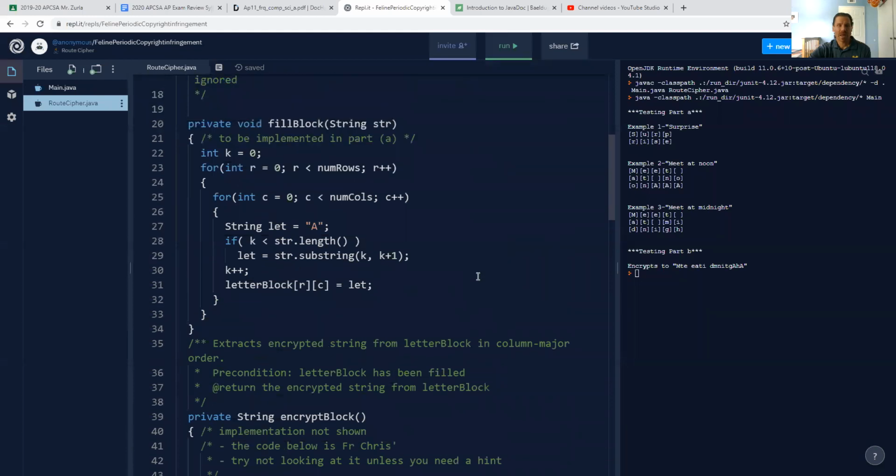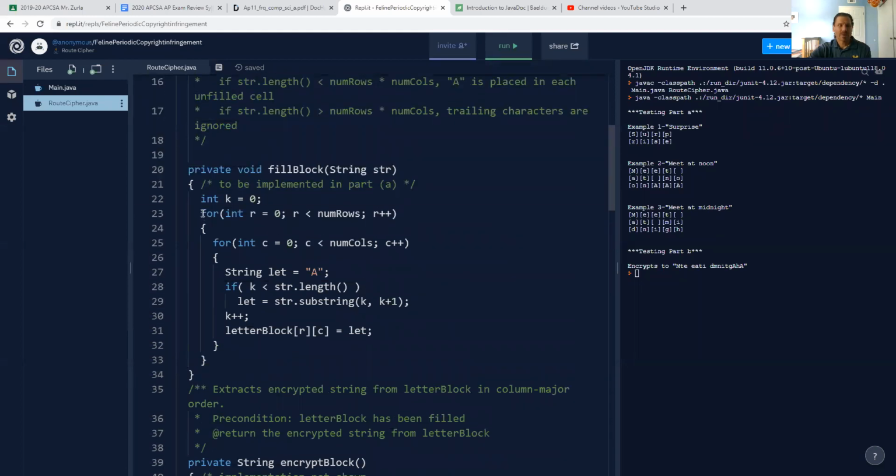And so if we look at part A, here's my nested for loop. So technically in 2020, you shouldn't have to write that because we're not going to see a 2D array according to the modified exam. This is a void method. I'm not looking to return anything. I'm just putting the letters into the matrix. When I'm done, I'm done. And I went ahead and just made a separate index here called K. There's a way you could do that from the loop variables with some tricky math, but you don't really need to. I just made a separate K variable to walk across the string starting at 0.